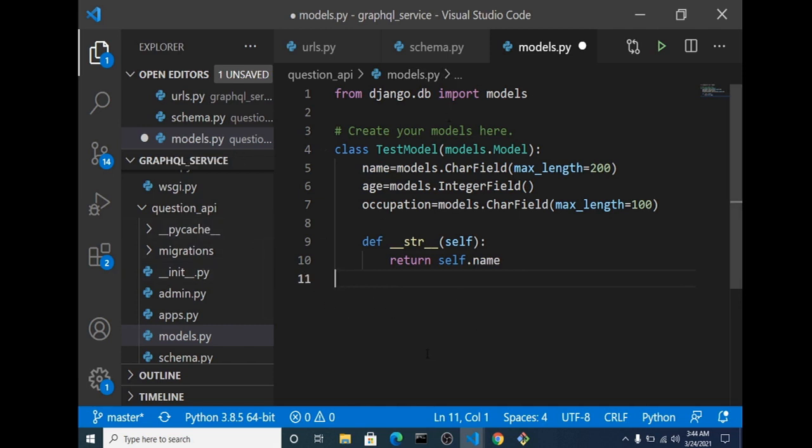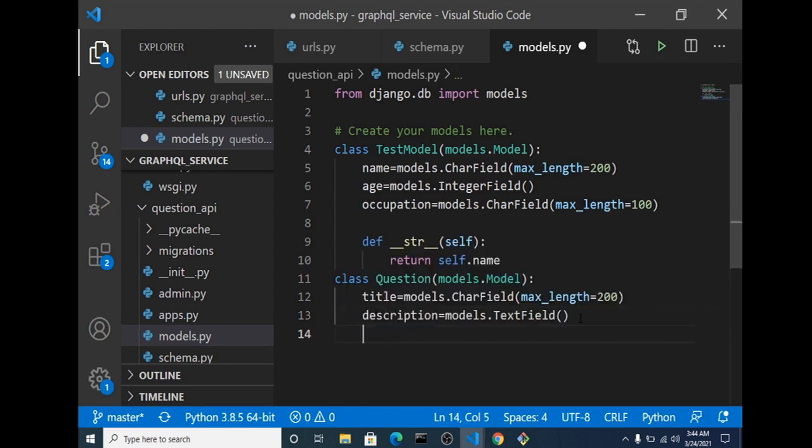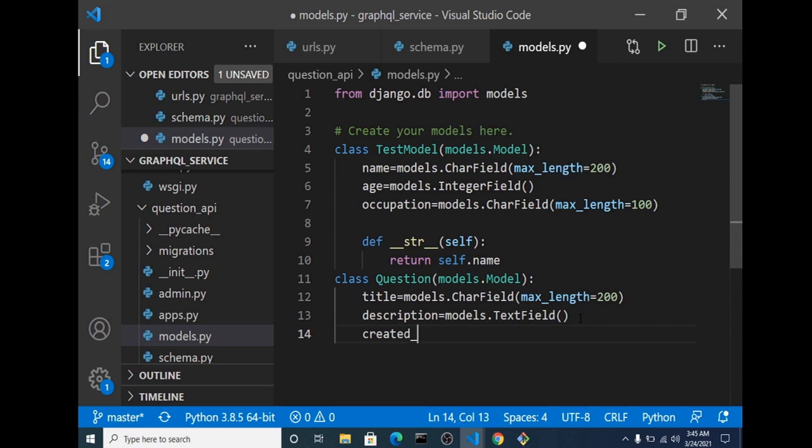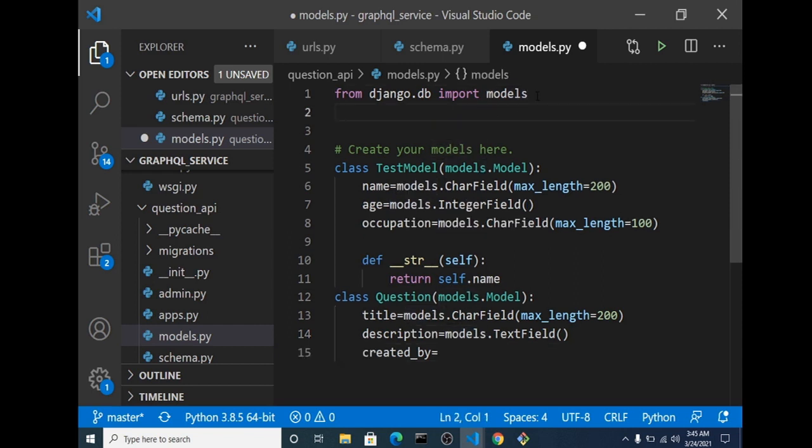So this time we're going to start defining our actual model which we're going to use in this project, and we're going to create a model called questions. Fields that we need in this, we can require the title and description, and lastly we have posted by or created by, whichever you choose. Let's just say created by, and this is going to be a foreign key to our user model, so we have to import the Django user model.